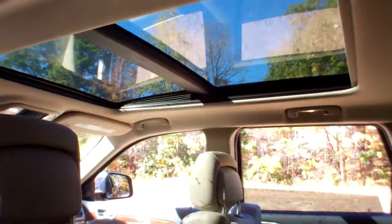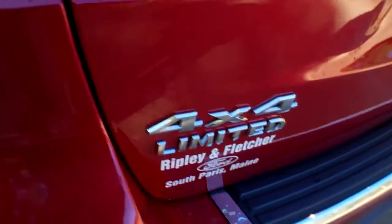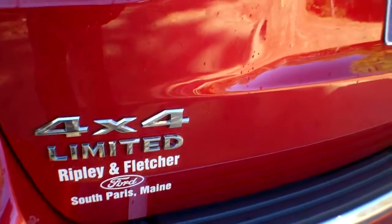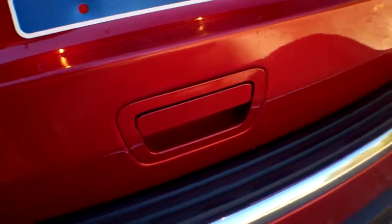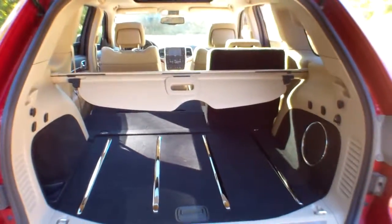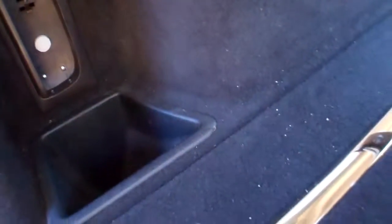There's a great shot of the panoramic moonroof — this is a beautiful vehicle. Brought to you by Ripley and Fletcher Ford. You've got backup sensors and a backup camera. Opening up the rear, I'll pull these rubber mats out — unbelievable cargo space, and it's really clean. You've got a 12-volt DC outlet, all kinds of tie-downs, speakers in the rear, and a little portable Jeep flashlight, which does work — kind of neat.